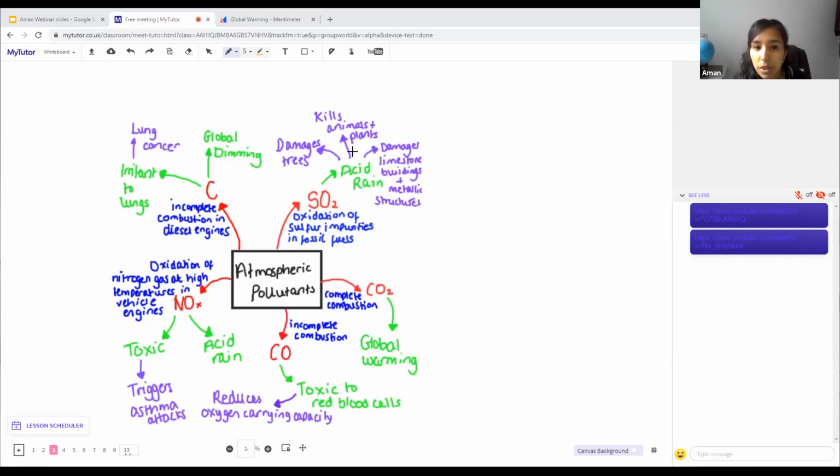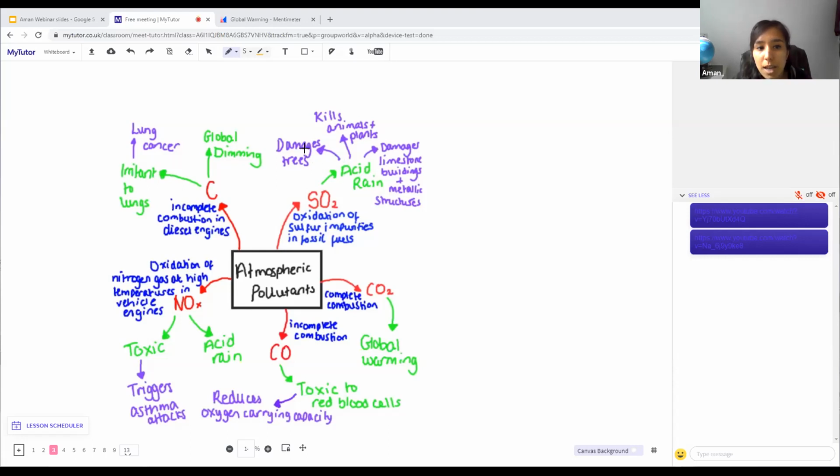So acid rain is produced when sulfur dioxide in the atmosphere, so remember it's produced because of the burning of fossil fuels, reacts with water. So when it rains, the sulfur dioxide will essentially dissolve in that water to produce sulfuric acid. So when sulfuric acid is produced, the rain becomes acidic. So we call that acid rain. So it's sulfur dioxide in the atmosphere dissolving in the rainwater to produce sulfuric acid. And that sulfuric acid is then in that rain, so we call that acid rain. And acid rain has three main impacts.